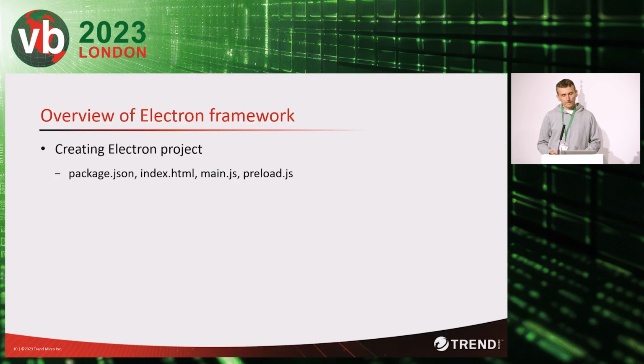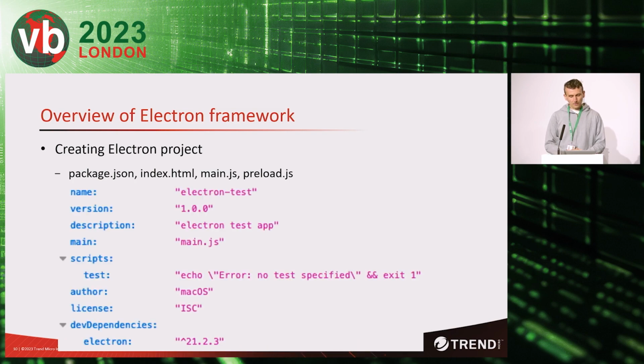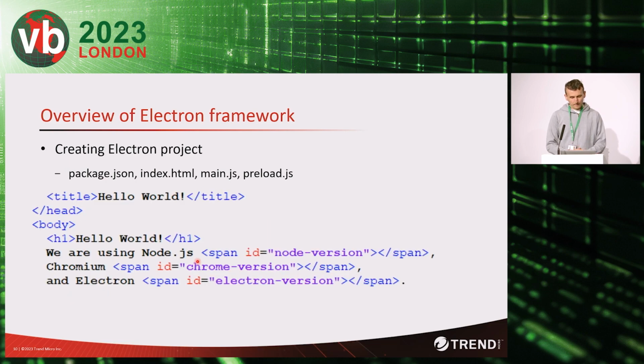So if you are a developer, what is it like writing a very simple hello world application? First you need to create at least a few simple files. Package.json is a metadata or manifest file, which contains some basic information about your project, like the name, the version, some dependencies, author name, and so on. Then there is the index.html file, which is the template of the website which will be rendered. Here you can see a simple hello world application.